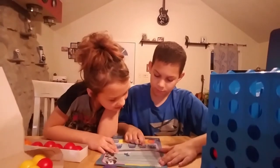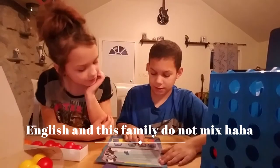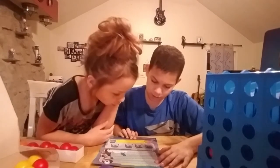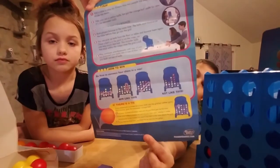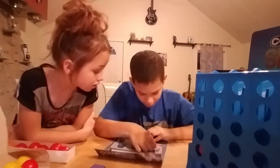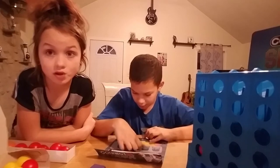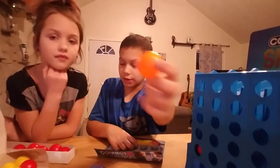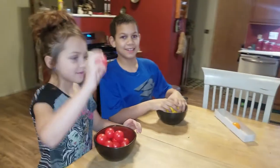Six. Play continues simultaneously until one of you has bounced your balls into a row of four, or you both run out of balls. Here's the three ways you can win, as you guys can see. If there is a tie, if you have both bounced all of your balls into the grid but neither got four in a row, grab the tiebreaker orange ball, which is this ball right here. And then whoever bounces. So, okay. Go ahead. You have to bounce on the table. Wait.